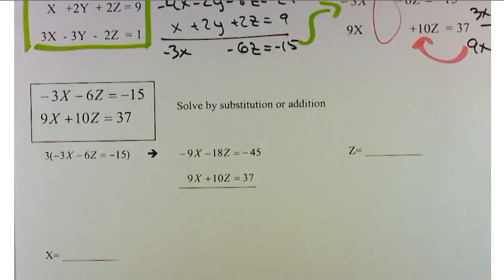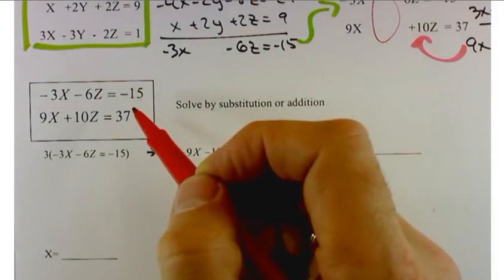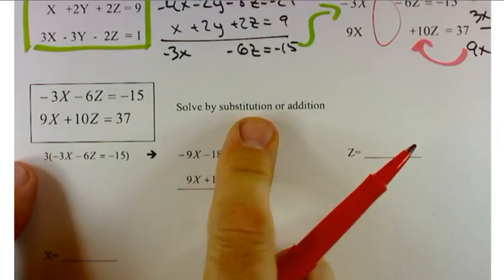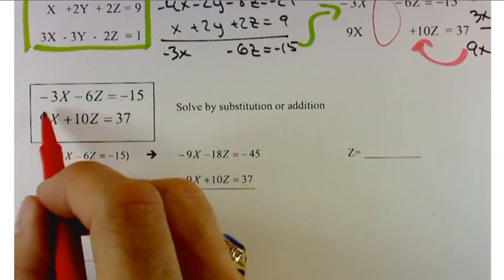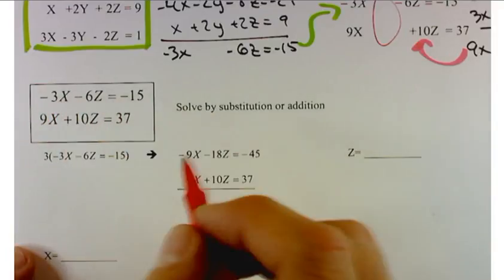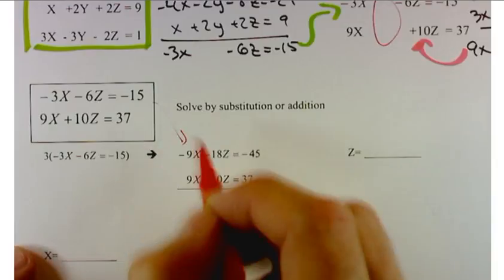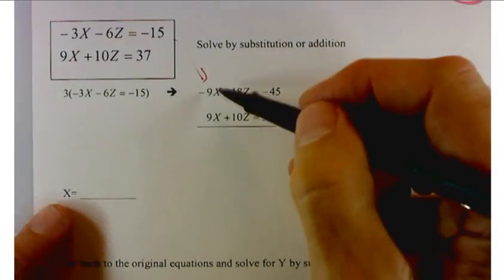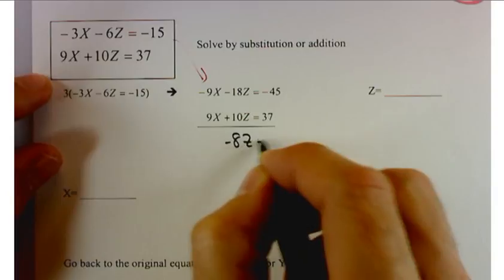You have three. Good. Substitution, addition, and what's the last one? All right, graphing. So substitution, addition, or graphing. Do we want to graph this to solve this? No. All right, me neither. So what else can we do? Well, let's do what they suggest here. Let's do the addition. If you multiply this by positive 3, that'll put a negative 9x here. What's the advantage of that? When you add it to the bottom equation, that cancels. I get negative 8z equals negative 8.